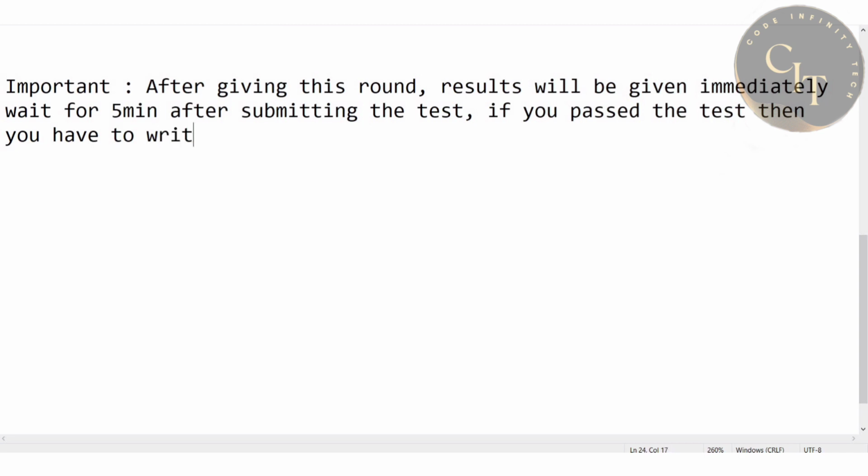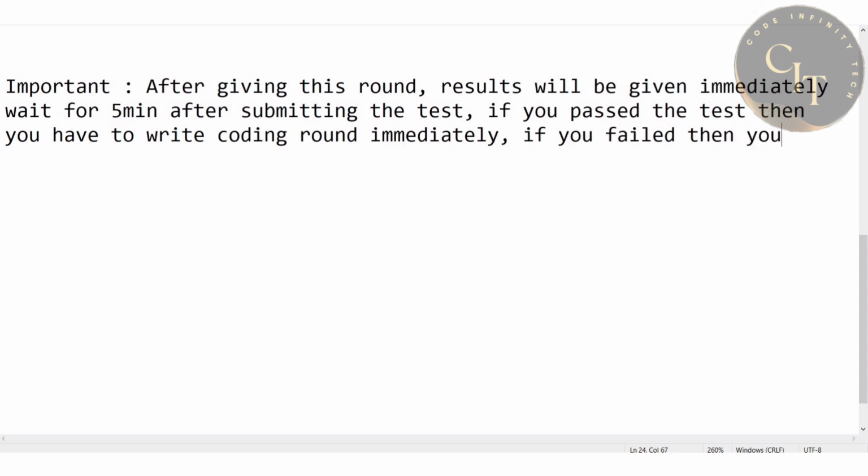So in case you cleared this round successfully, then you will have your coding round immediately. So right after the cognitive and technical assessment, there will be a coding round. And in case you didn't clear that cognitive and technical assessment, that is the 90 questions exam, you are eliminated. Your recruitment process will be ending there. So make a note of this. So after finishing the test, don't close your laptop or that browser.